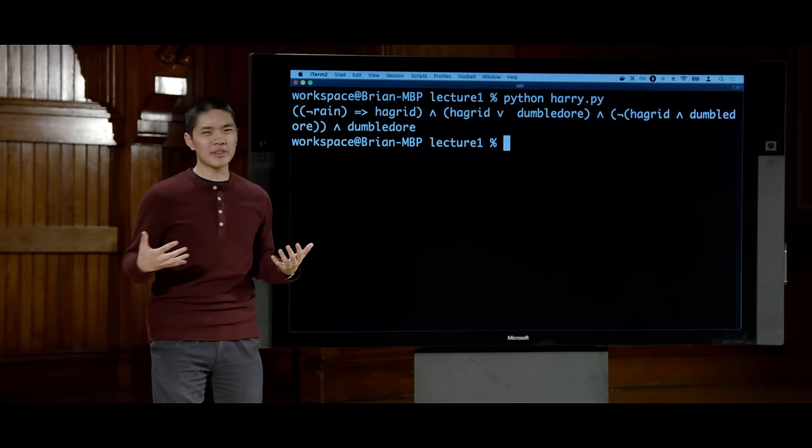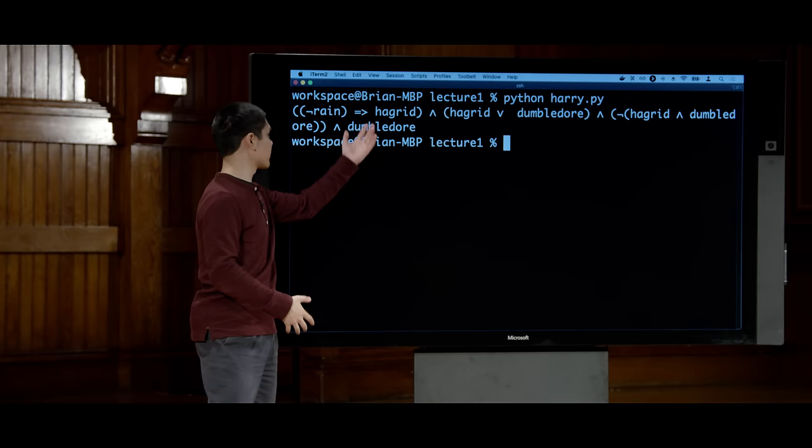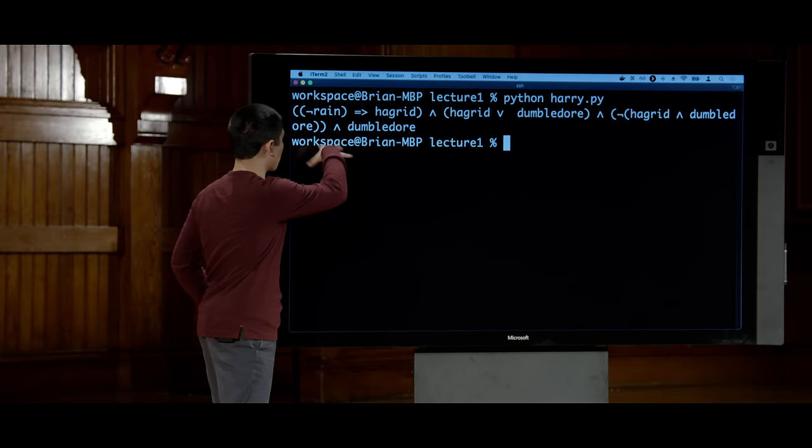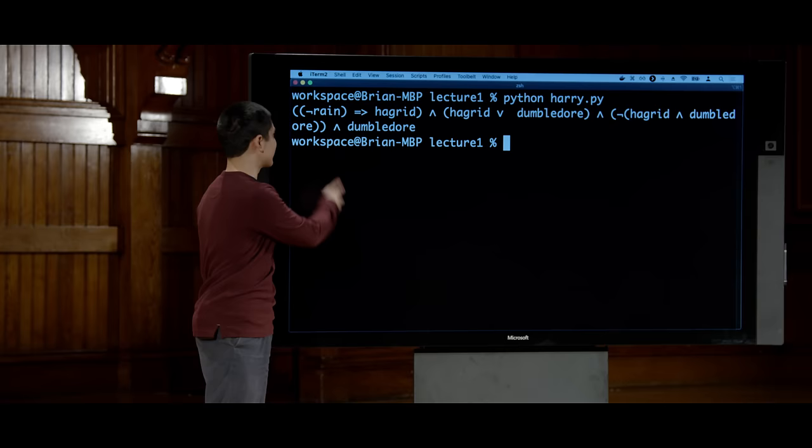And now what we'd like to do is use model checking to ask a query, a question like, based on this information, do I know whether or not it's raining? And we as humans were able to logic our way through it and figure out that, all right, based on these sentences, we can conclude this and that to figure out that, yes, it must have been raining. But now we'd like for the computer to do that as well. So let's take a look at the model checking algorithm that is going to follow that same pattern that we drew out in pseudocode a moment ago.